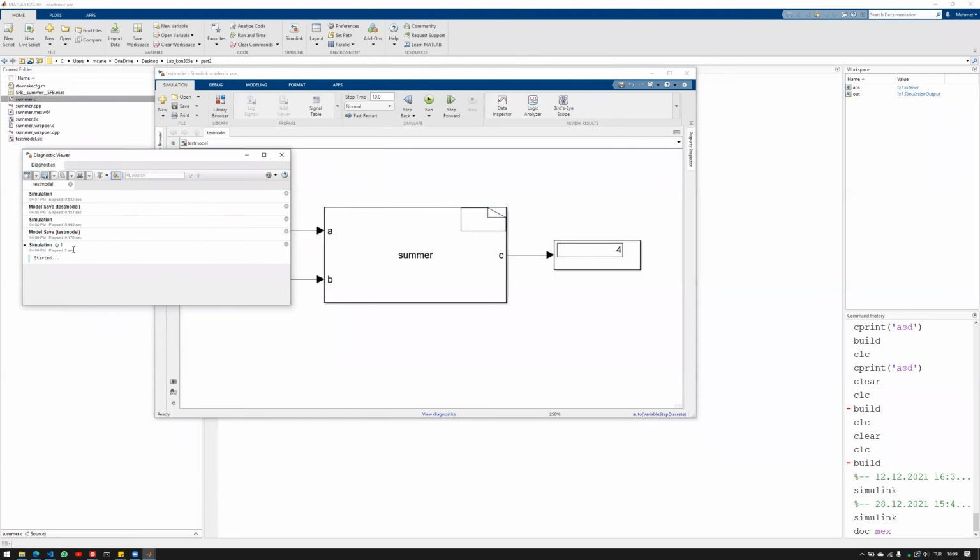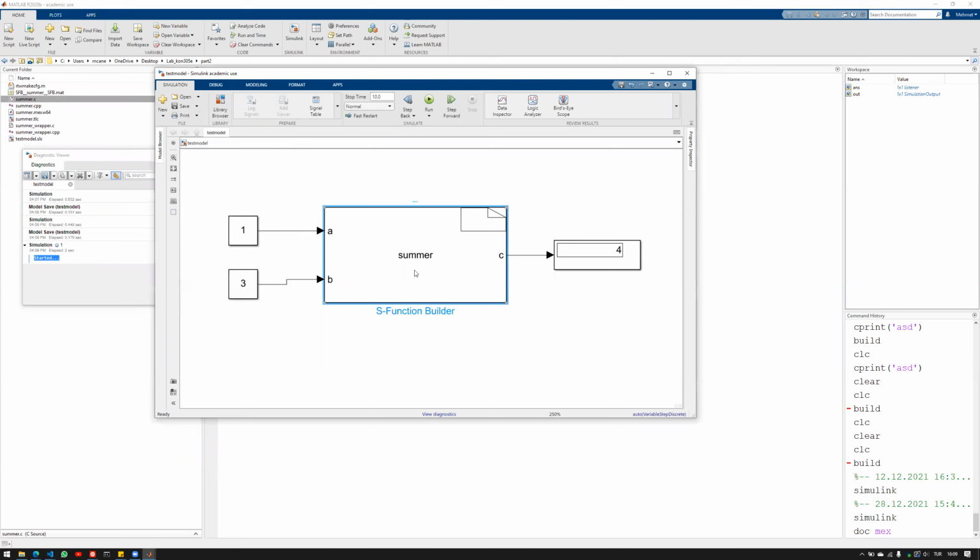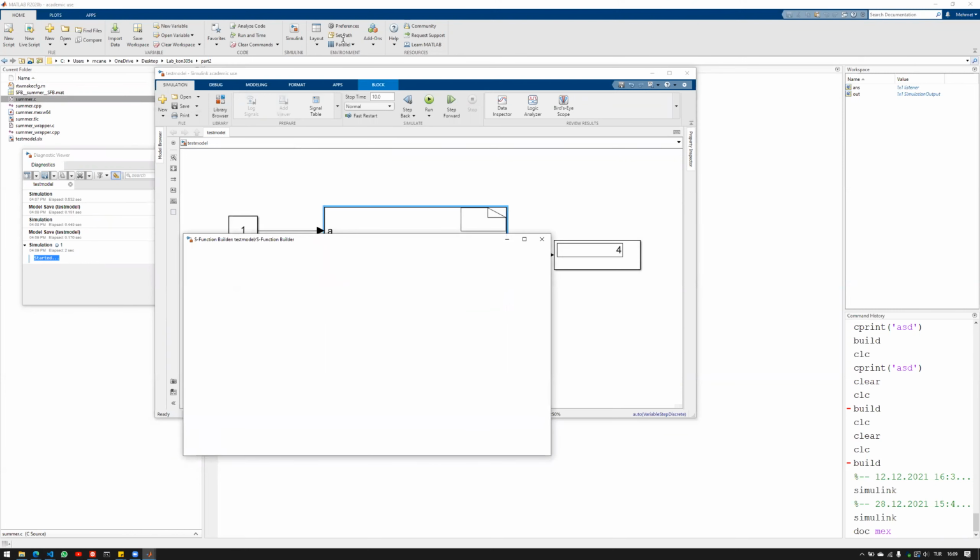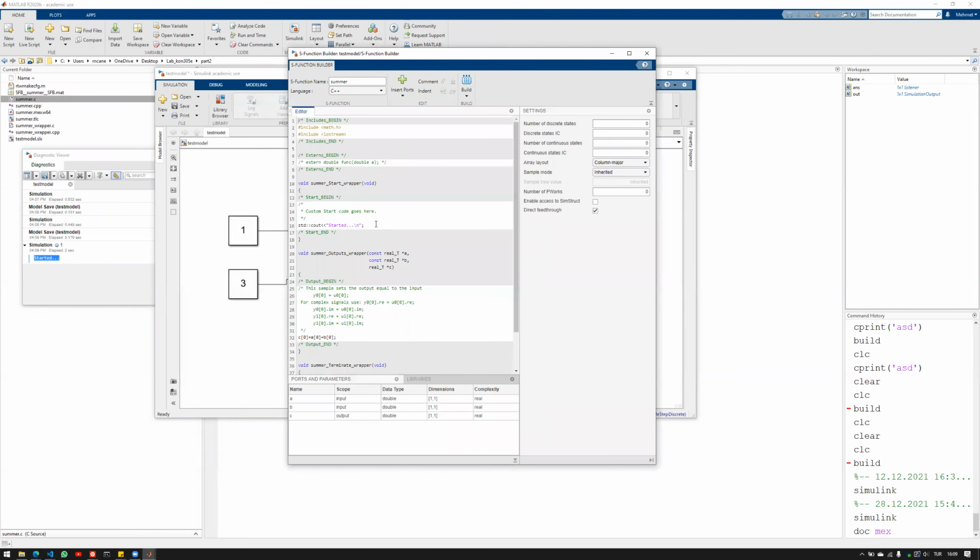Now, the init function is called, and I can see that it writes down "started". So if you have some initialization of libraries and creation of local variables, then this is the init function that you should implement. If you have, for example, a library, the library init should be called in here. So the initialization function is here.